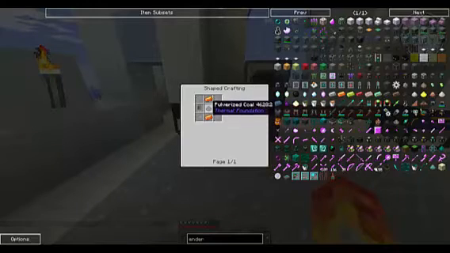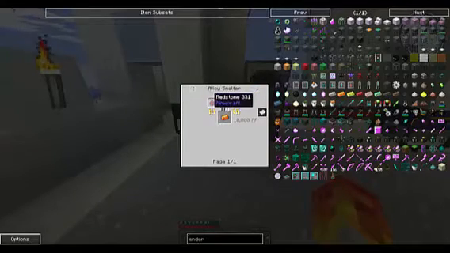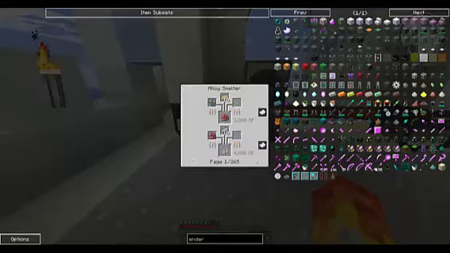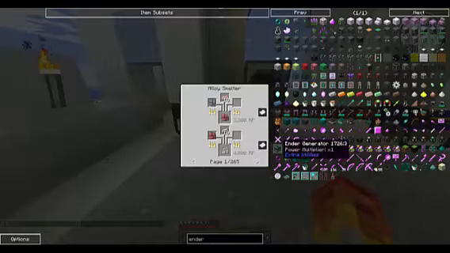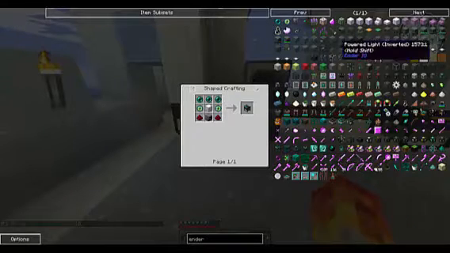You use pulverized coal and 2 energetic alloys. You figure out how to get these right here. You put this stuff in an alloy smelter and it gives you that. So, yep. Alright, so we've got a lot of work ahead of us. These are the plans that I've got for the future. Ender generator. I'm not ready to create anything higher than lava power right now. Okay?